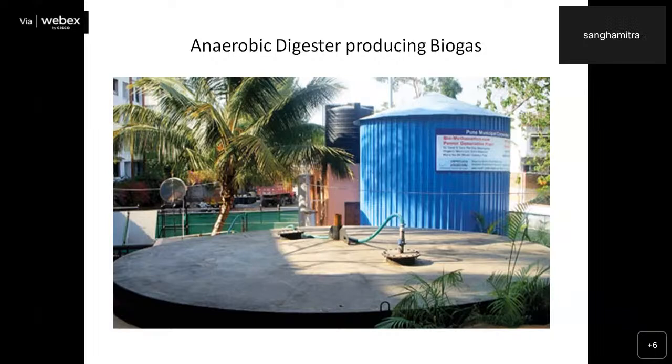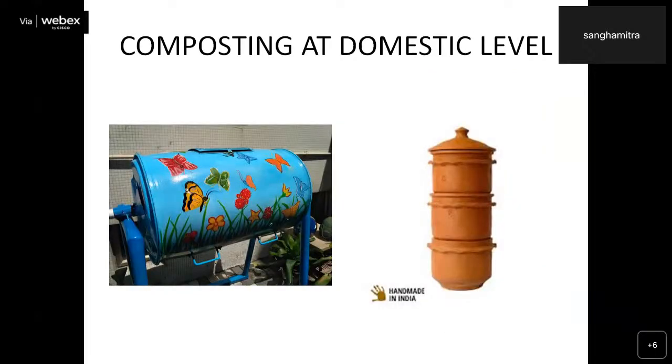So there are some small processes which need less area, and the processing can be done, which is called composting. Biogas formation: from this biogas, some cooking gas can be produced and that can be used as cooking gas. There are small composting vessels. Next slide, please. Next. So these are small composting units which can be installed or made at your own home, own place, where you can do the composting by using small domestic level things which will help to convert the biodegradable waste to compost.